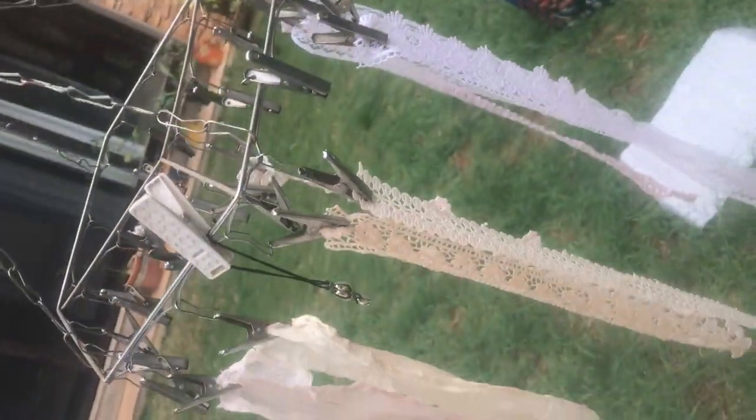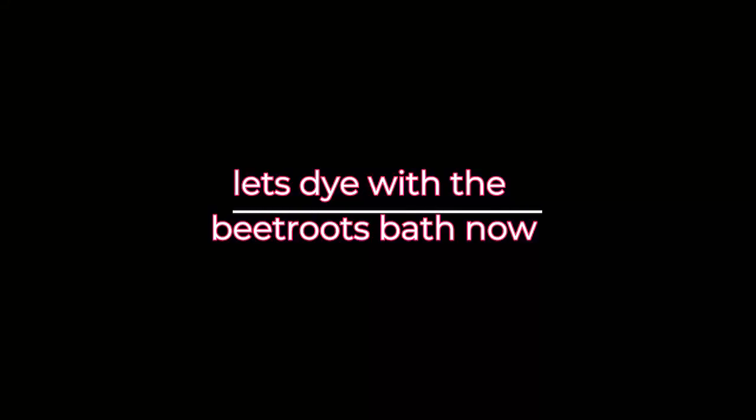Everything is starting to dry. So they are all here, and I put my lace on this rack to dry.